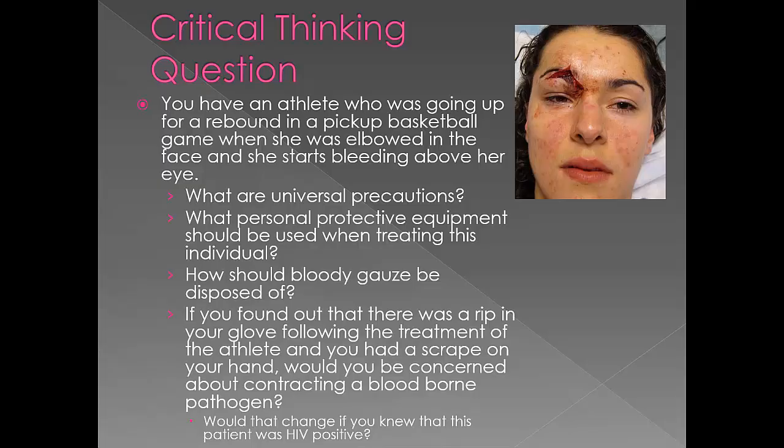What if you found out that there was a rip in your glove following the treatment of the athlete and you had a scrape on your hand? Would you be concerned about contracting a bloodborne pathogen? And would that change if you suddenly found out that the patient was HIV positive?